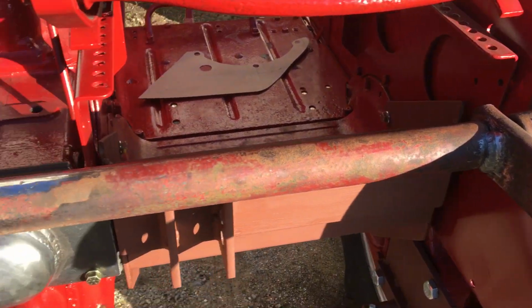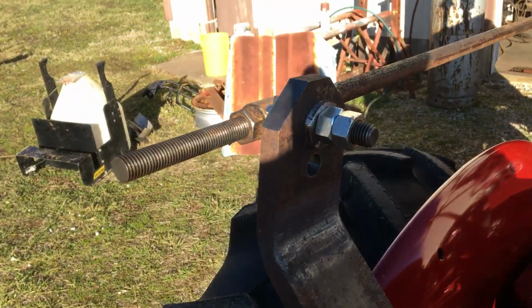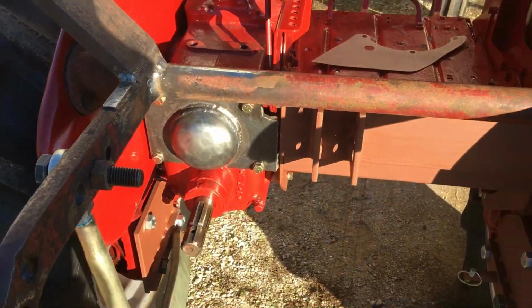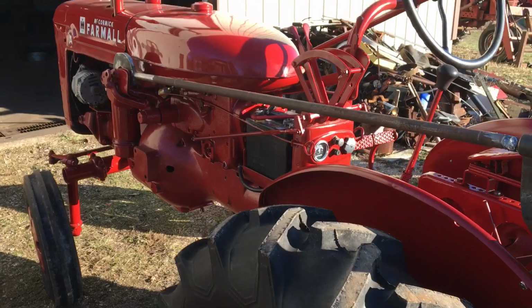So just thought I'd show y'all what I've been doing. Maybe the next guy won't have to go from scratch like I did, but I think it's going to work. So if you're doing one of these, good luck. Sure makes it a lot more useful with a 3-point on the back of it.